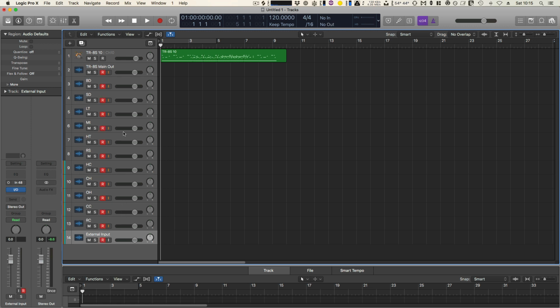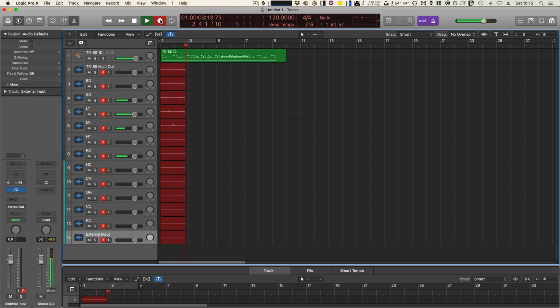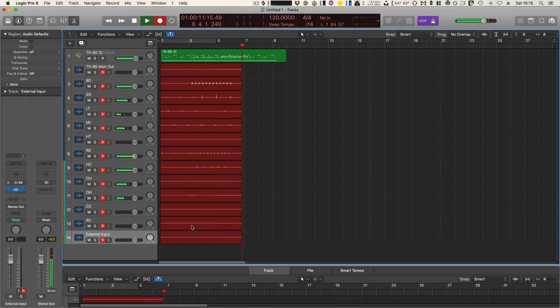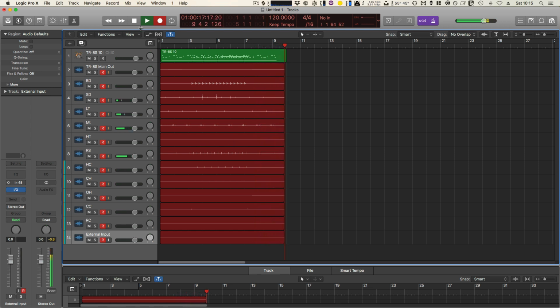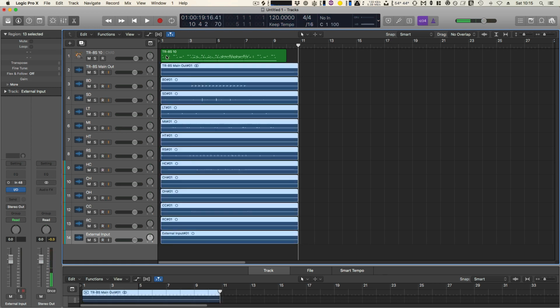Just add that even though there's nothing in there. Okay, and you can see there are beats coming through. Not all of them have beats, but that's just depending on the pattern that you're using at the time. Okay, right.